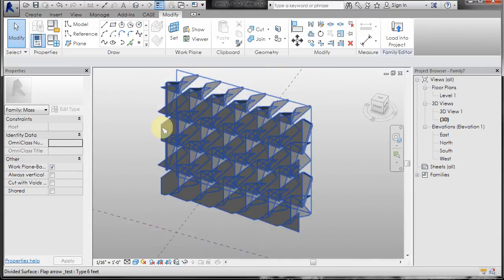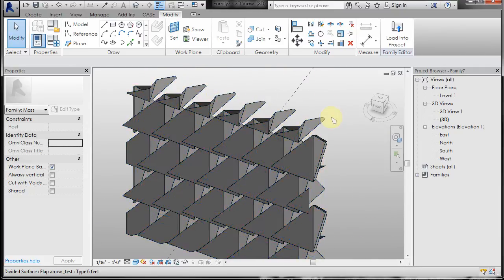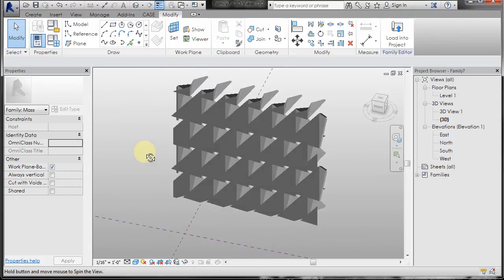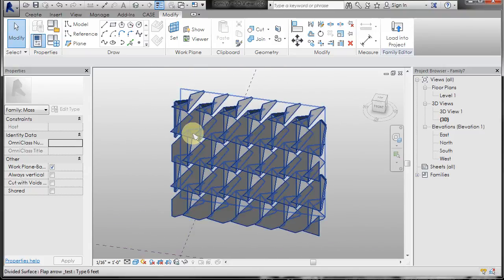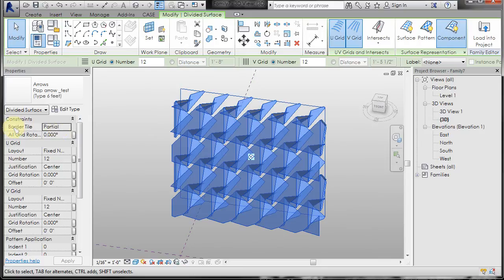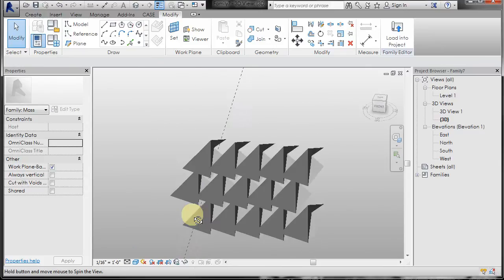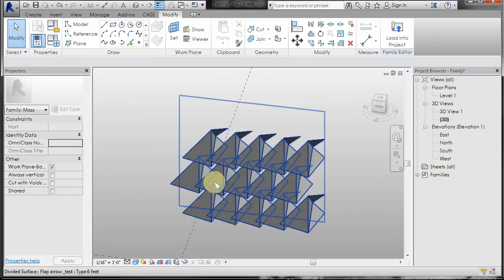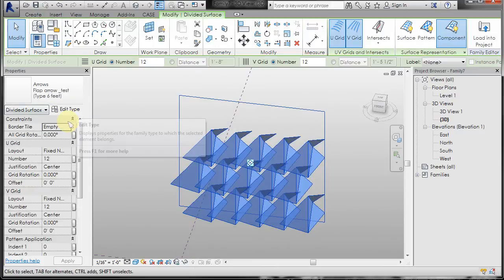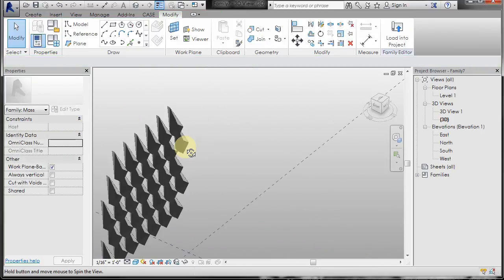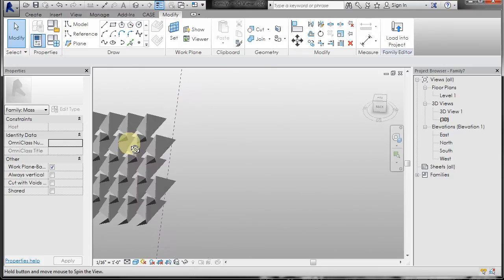You can also see that you're getting a partial pattern up here and on the edges, just because this one doesn't finish up as neatly as the rectangular one. You can actually pick this, and here you see border tile partial. You could come in and say empty, right, and it'll just only do the ones that are full tiles. Or you can say overhanging, and it will complete the pattern, right, so that the entire pattern is showing up.